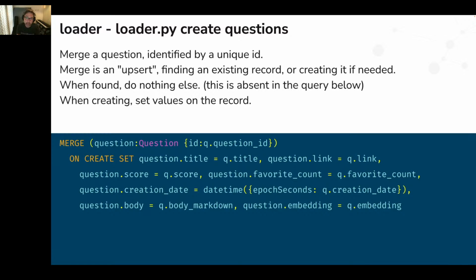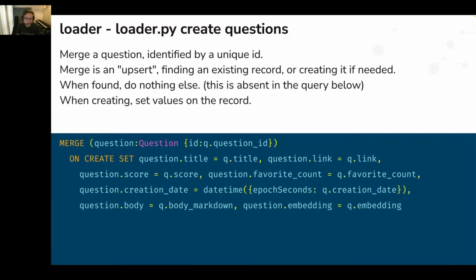And so there's a subclause that we're going to use. When it is the creation instead of the matching, we have a subclause that lets us do a little bit of extra work. And so on create, we're then going to set a bunch of values. And the logic of all these values isn't really that interesting. We're really just saying, okay, for each of the values in the stuff we got from Stack Overflow, we're going to go ahead and set values on that newly created data record. So we're going to set the title, the length, the score. I think all of this is exactly one-to-one.